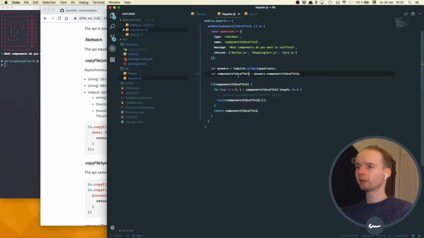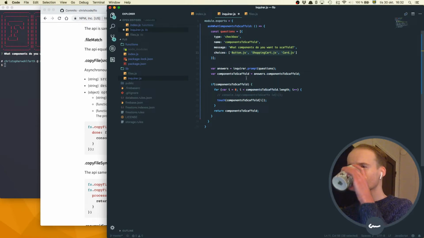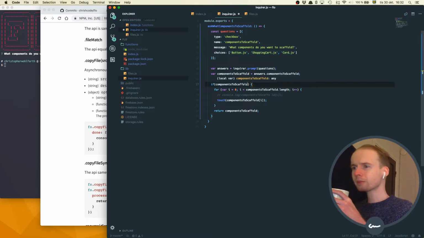These are the components that the user wants to scaffold. And I think this is a promise that it returns.